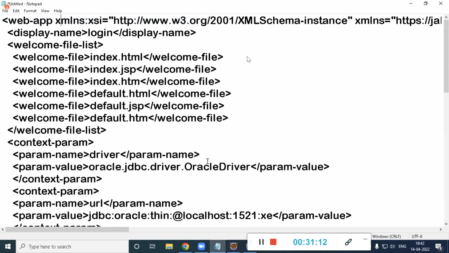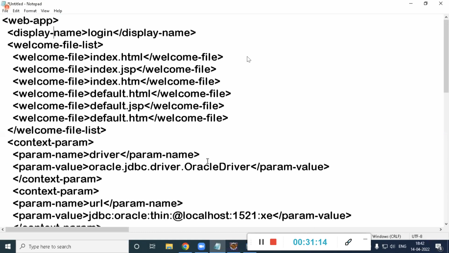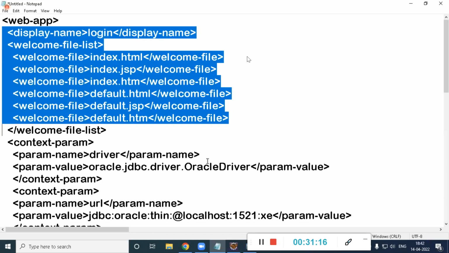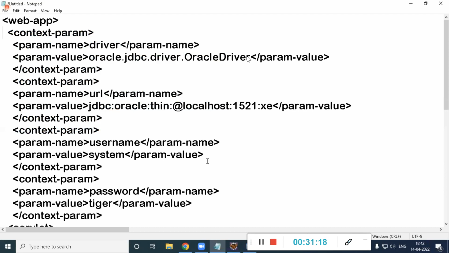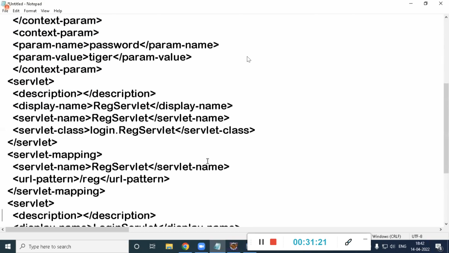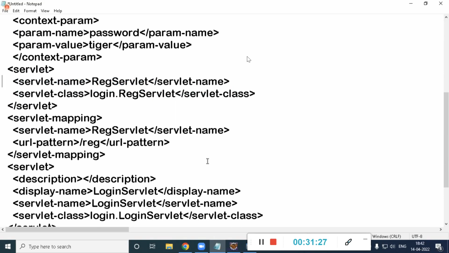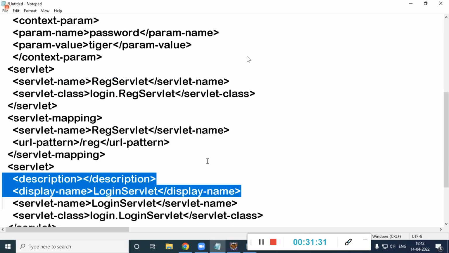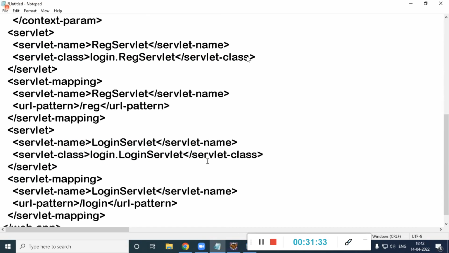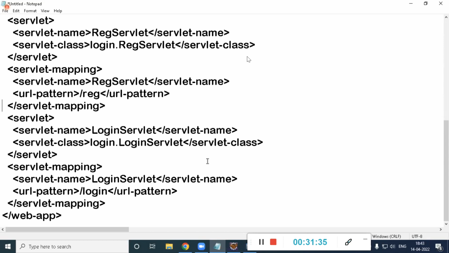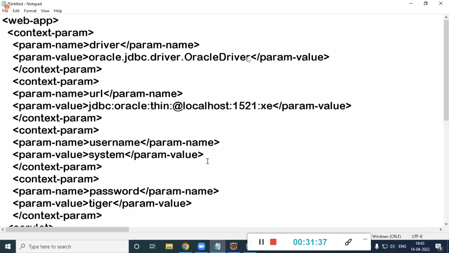Note down this one also. Context parameters, here you write. After that, login, registration; the description is not compulsory, optional. Display name is not compulsory, optional. Over. Right, this one is web.xml.